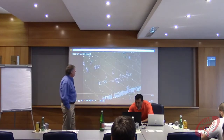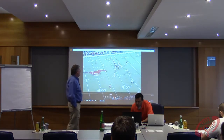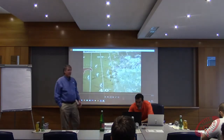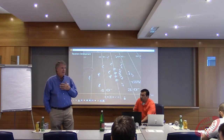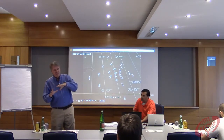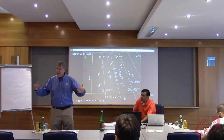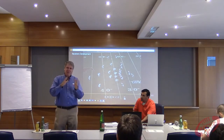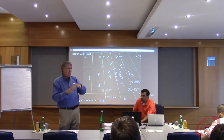Again, most of the routes that are going in or coming out are going to be speed cuts. Okay, and these are little things that we work on all the time. So these are things we're going to emphasize because we've learned over the long haul it helps our kids with their routes. It helps them how to catch the ball correctly. It helps them in how to get past the underneath coverage so they don't get rerouted. And all those little things make your passing game a little more efficient, a little bit quicker into the route, past people, and you're going to catch the ball correctly.